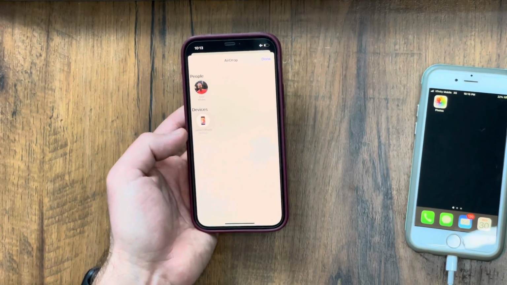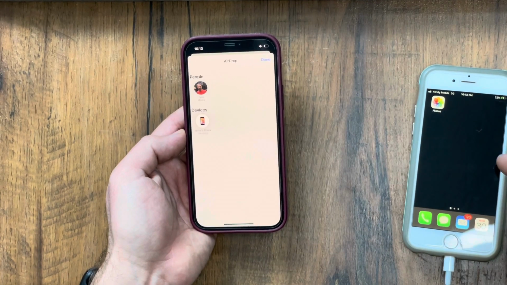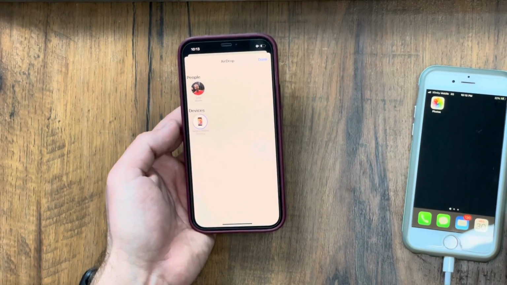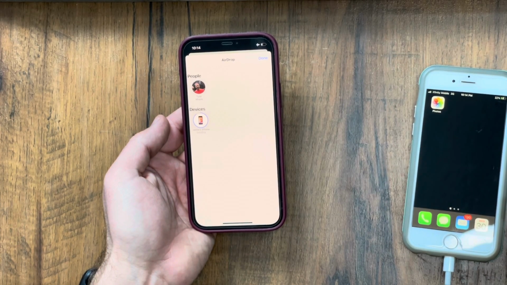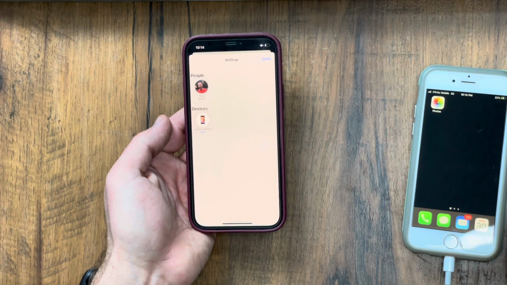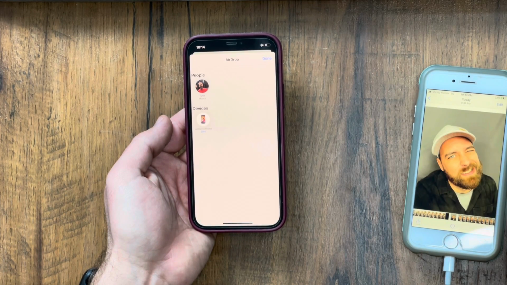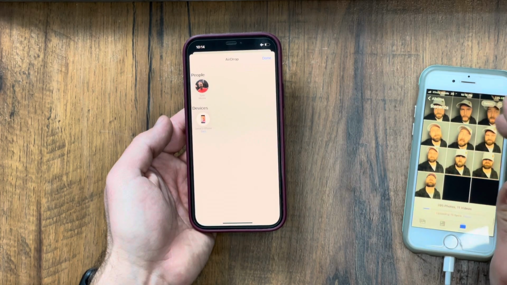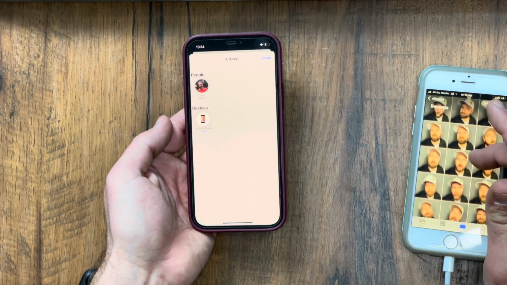But on your phone, it's going to ask for approval when somebody sends you something. You are going to have to approve somebody sending you, or they're going to have to approve you sending it to them. Yeah, so you tap this. It says it's waiting. There's a little sound on here, and this is going to open. When it's getting those, you can see the progress bar there of it sending those photos over to her phone. And here in just a minute, they're going to pop up over here. Boom, there you go. So you see all of these wonderful photos that I just sent over to here.